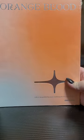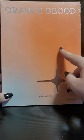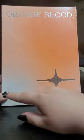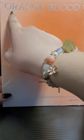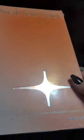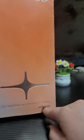First off, Orange Blood's cover looks a lot more orange on camera. It's more of a peachy, corally pink type color with a grayish color down here and a light peachy color up there. And then we have this. The colors are mostly the same. It's just a bit more red in there. But life is beautiful because nothing in it is everlasting. I love that because that's a great quote.